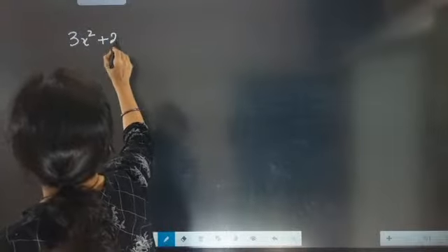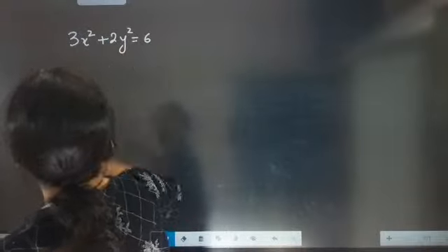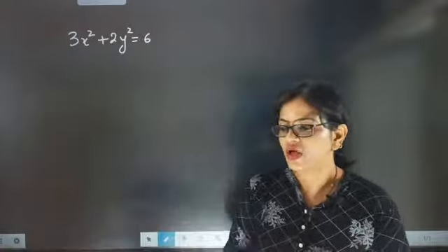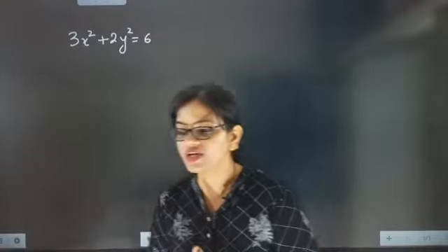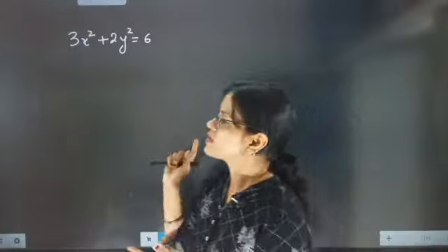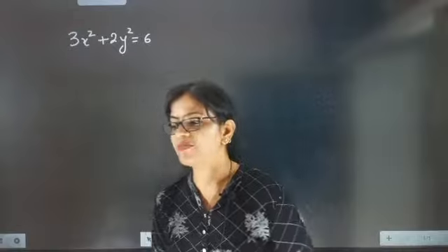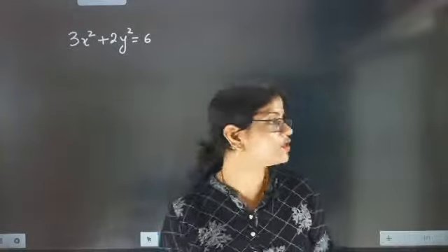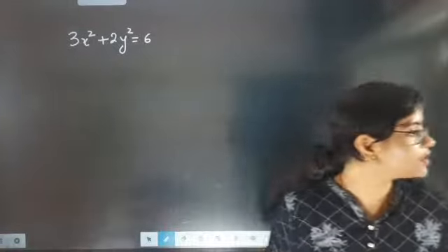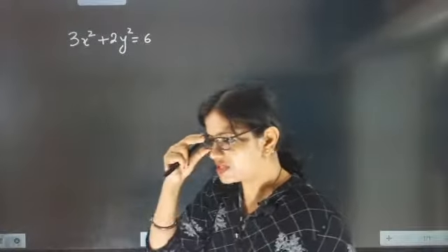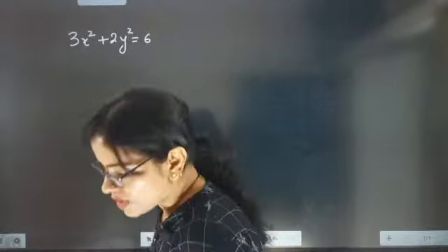So one question was there yesterday: 3x square plus 2y square equal to 6. Fine. So in this question, mostly what they will ask you to find, Kabilan, is one important piece of information. Whatever videos of conic sections I'm making, from there only I'm going to ask questions in your final examination. So don't worry, this time the questions will be easy. I'm going to set the question paper. Fine. So now look here.